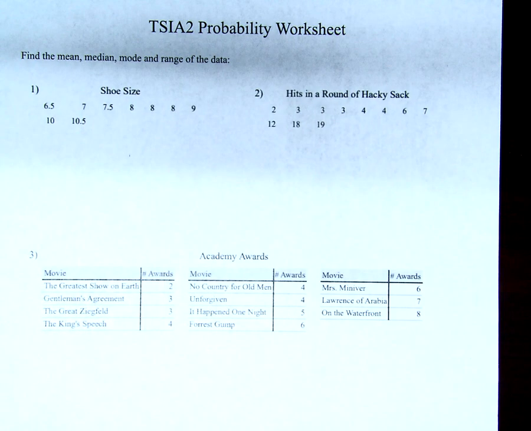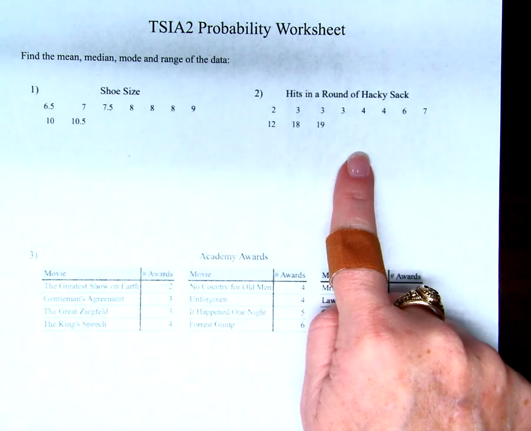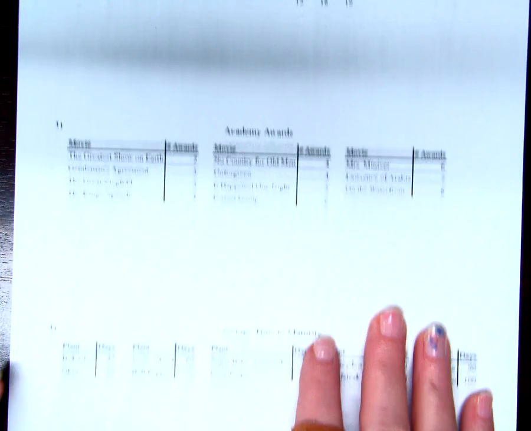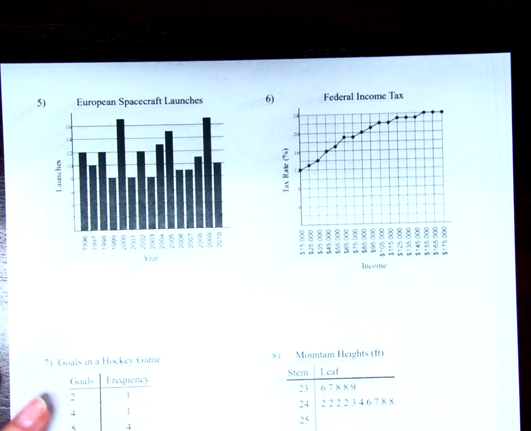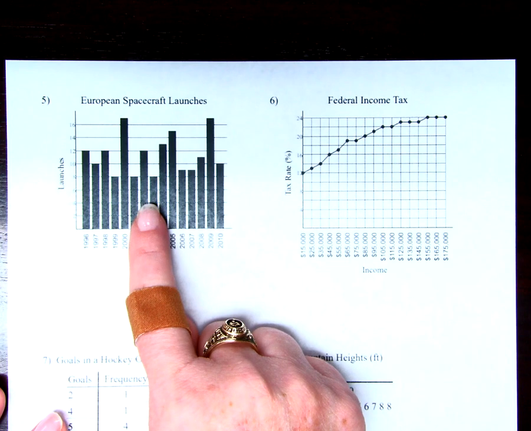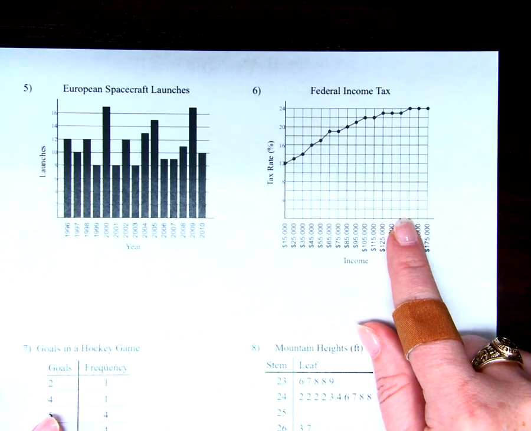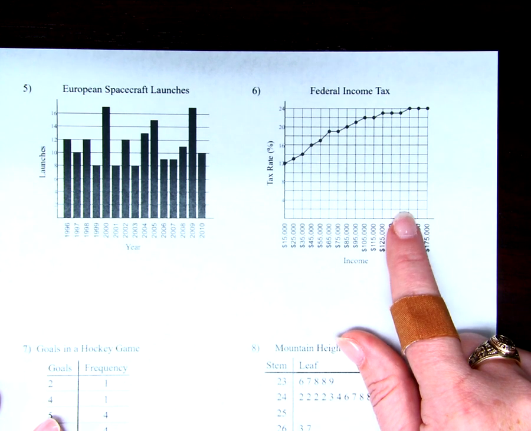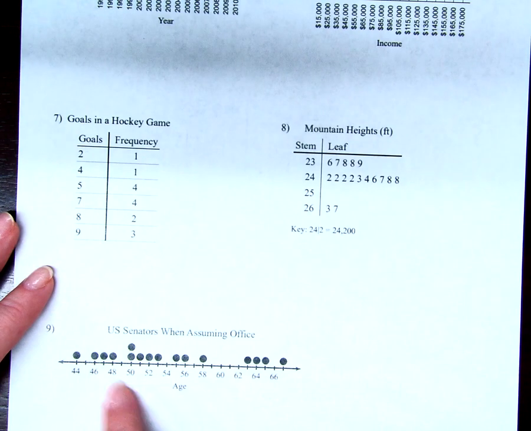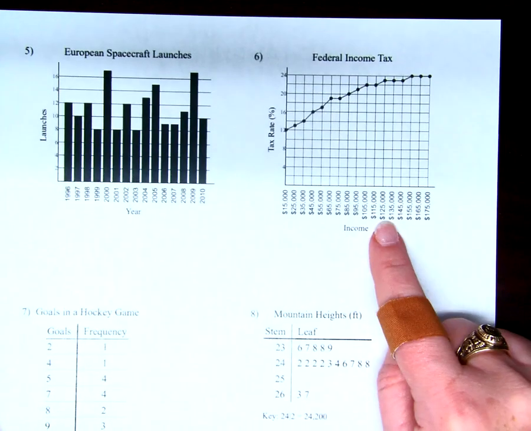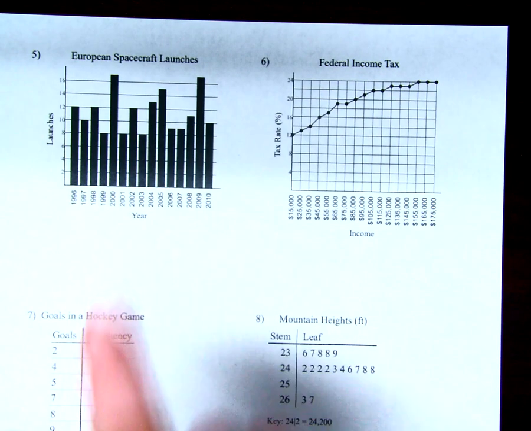That's what we're doing, but you have to be able to read some data. You have to be able to read a table. You have to be able to read another table. Oh, look at the back. You have to be able to read, what is this? A bar graph. You have to be able to read this. What is this? Line plot. What else do you know this as? A dot plot, maybe? It's more a line plot. This one down here is more a dot plot. See the difference?